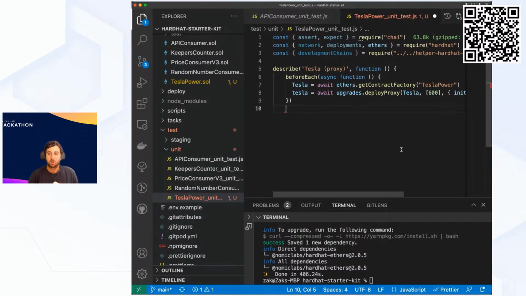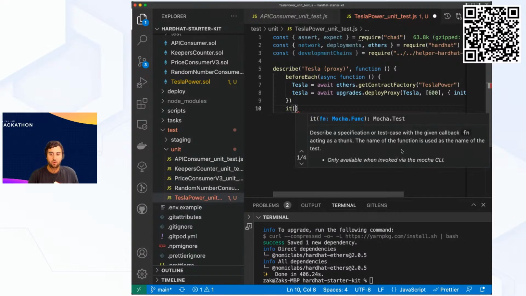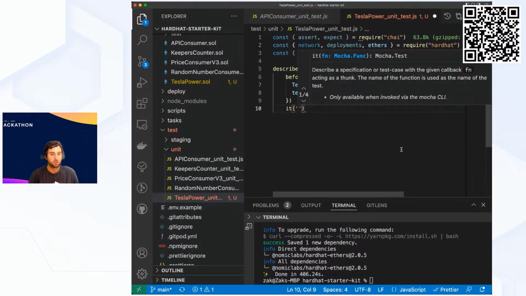And all we want in this test is it is going to retrieve value previously initialized, right?